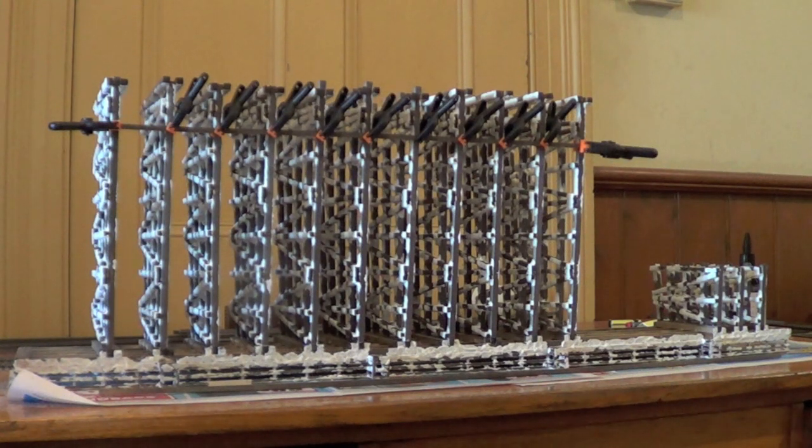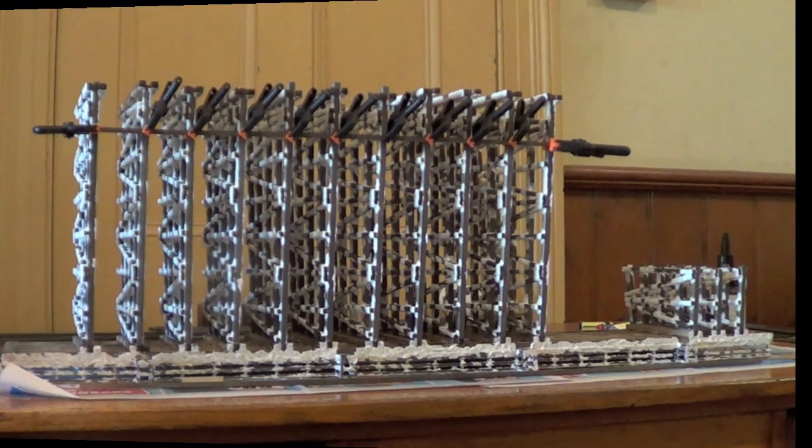Now the top one's just clamped on at the moment because that's not the right spot where it's going to go. That's just so I can start from the bottom and work myself up. So I'll start gluing the bottom.